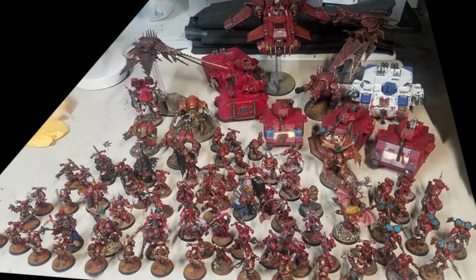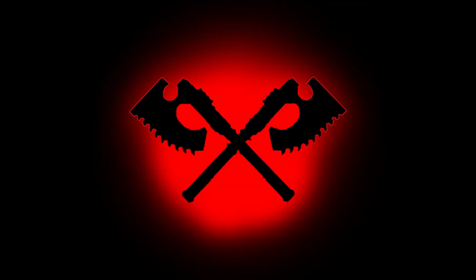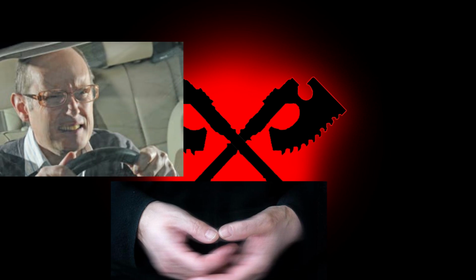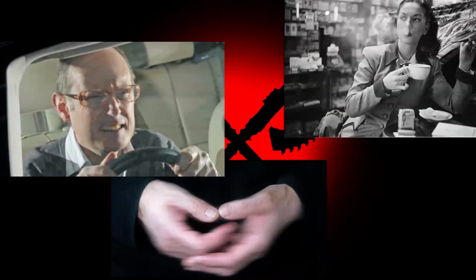I have a decent chunk of my Inquisition force painted too, but we don't talk about the Corpse Emperor here, so ignore that. But ultimately, my hobby game is low. A combination of shaky hands, age-related crappy eyesight, my main daily nutrition being nicotine and caffeine, and a simple lack of time to practice means my painting and modelling never gets the love it deserves.